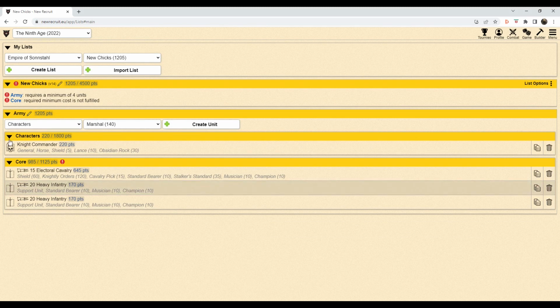And then this is not optimal, obviously. However, do I want to spend 400 points on my Knight Commander to make him better? Don't think so. So magic resistance 2 on the unit. That dissuades some magic. We'll just see how the list evolves, but this is good for now. So we have Electoral Cavalry, we have heavy infantry that can support it. These heavy infantry are also otherwise quite useful. So this is a good setup to start with, maybe.